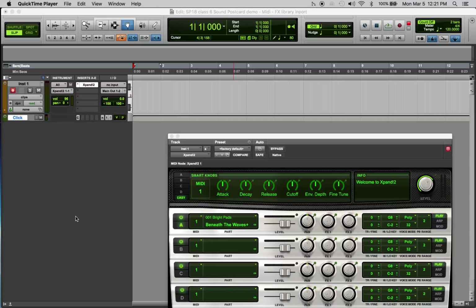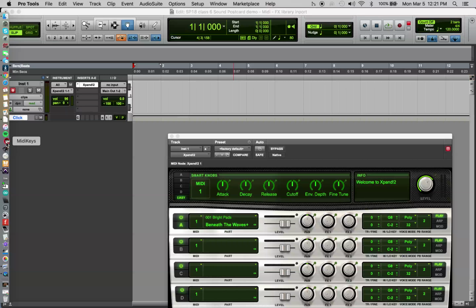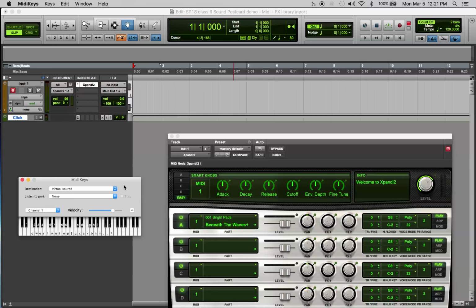you are going to use a little bit of software called Midi Keys. So here's mine. That's what it looks like when you open it up. And before you do anything, you want to go and make sure that your internal audio communication system is working. That enables various programs to talk to each other within your Macintosh.